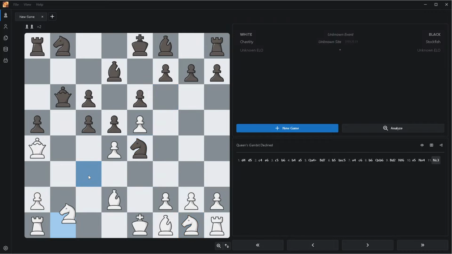Okay, I'm gonna move my knight here. Let's just see what happens. Oh, okay, it wanted my bishop. It wasn't interested in my knight. I can't believe I'm trying to play against the world's strongest chess engine. That's actually quite terrifying if you think about it.